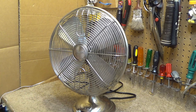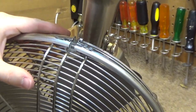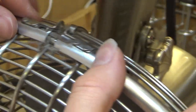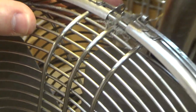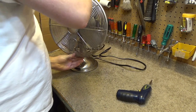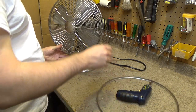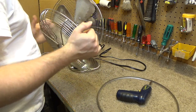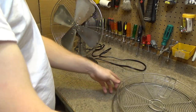Okay, so the way this works is there's a little tab right there, and this is going to have to be lifted up over that tab, and now it's free. That should let this come off, and for some reason it's still stuck together. I guess it has those two tabs keeping it together. Okay, so that's off now.